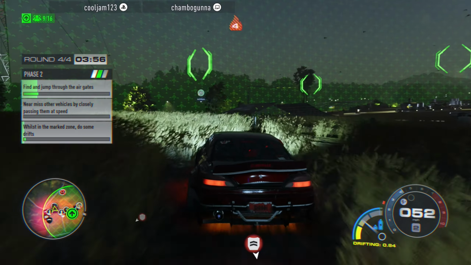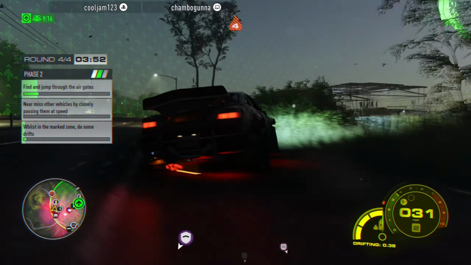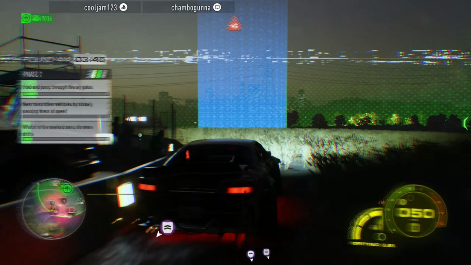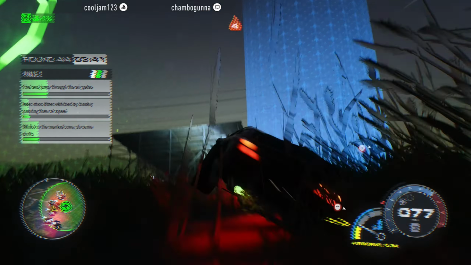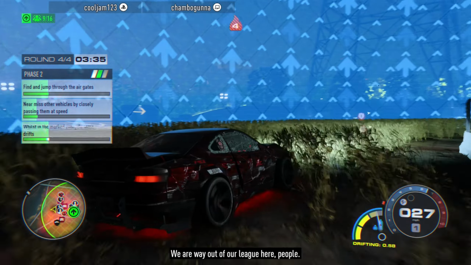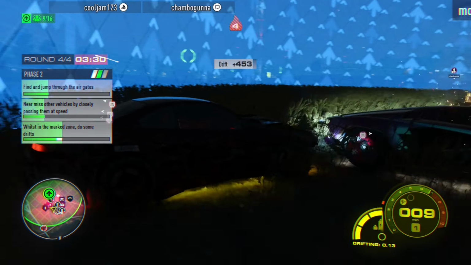This is a mess. Jump through. I can't jump through nothing. All right, where's the drift zone at? The blue zone. Oh, that's what I need. Where is that at? Yep, okay. There you go. I tried to hit that jump. That wouldn't even work. Oh, I'm good. This is my domain right here. I'm going the wrong way from everybody else.